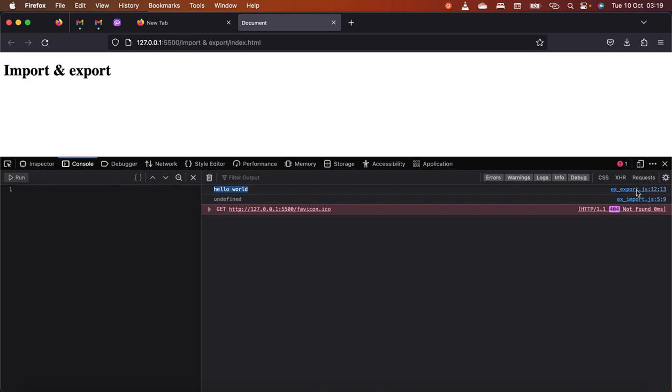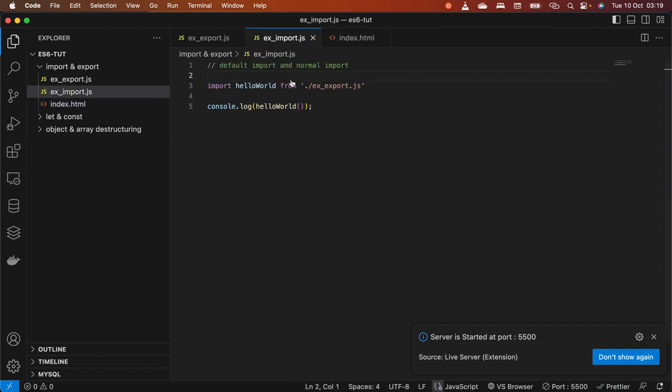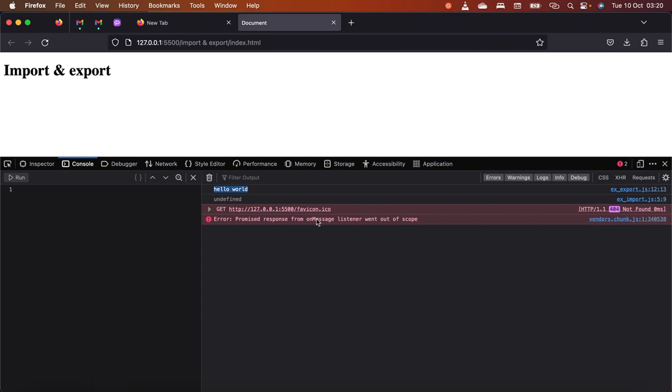Now you see export.js hello world, import.js line 5. Let's go back to it and see what is really happening. Okay, line 5. Yeah, the console.log is trying to print what hello world is returning. Meanwhile, hello world is not returning anything. That is why it is printing undefined.